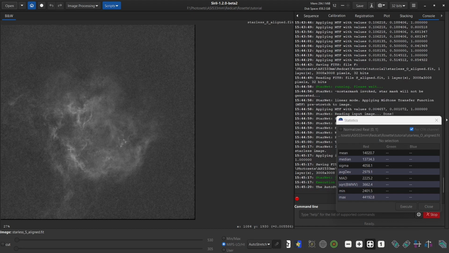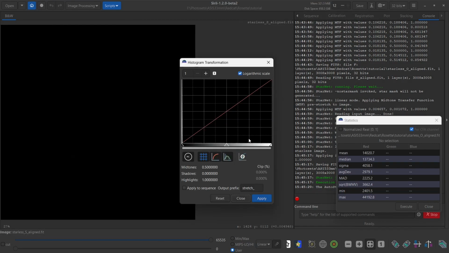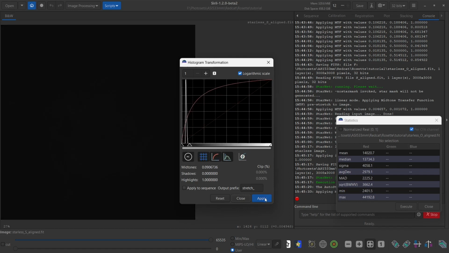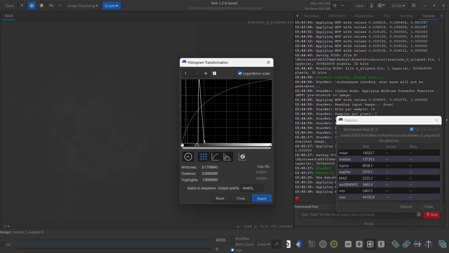Okay, let's have a look at this one. Also quite noisy, but there's some nice signal there. So we'll give that one a histogram stretch as well. We're still in log view here. This is just to make it easier and faster than doing the generalized hyperbolic routine.